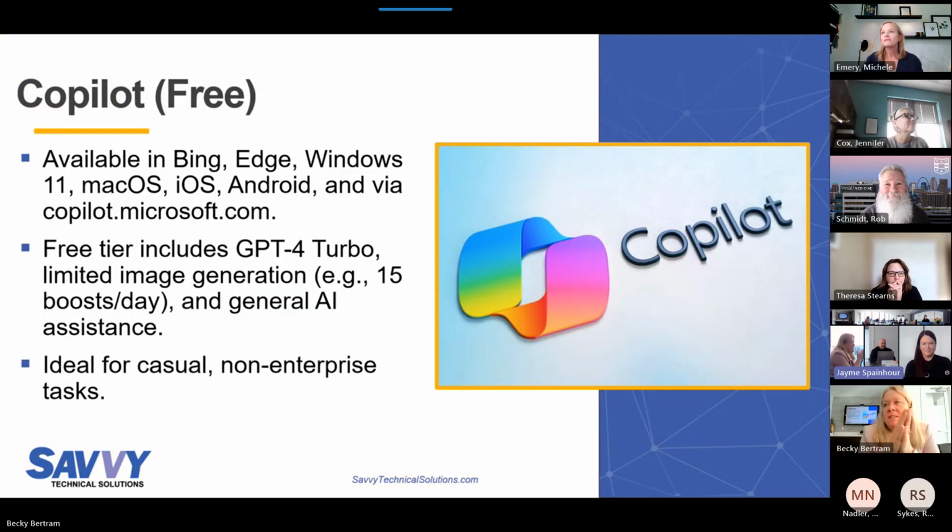So Copilot free. This is the one, if you go to Bing, it answers for you. On Windows 11, it's built in. I actually decided to spring for a new laptop over Christmas break. And it's funny, I don't know if you guys have ever done this. I've done this with shoes, where I will have my running shoes for if I run, and then I use my old running shoes for out and about shoes. And there have been times where I'm like, I need a new old pair of shoes. So I've got to go buy a new pair of shoes. So I have a new pair of old shoes.